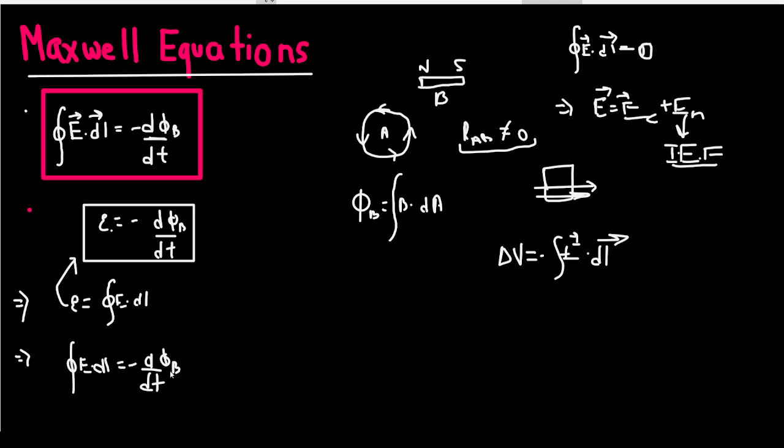You can generally say that the induced EMF can be written as the line integral of E dot dl, because you know this can be proven by the solenoid. I will prove how the EMF is equal to the line integral of E dot dl, where E is not our normal electric field. How can you say that this is true? This can be shown by using the solenoid. So I will tell you. Finally, I can tell you that suppose there is a solenoid. You know what a solenoid is?